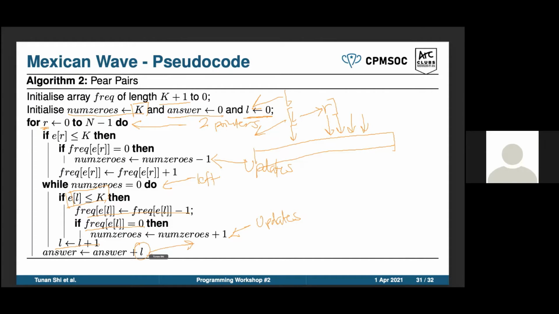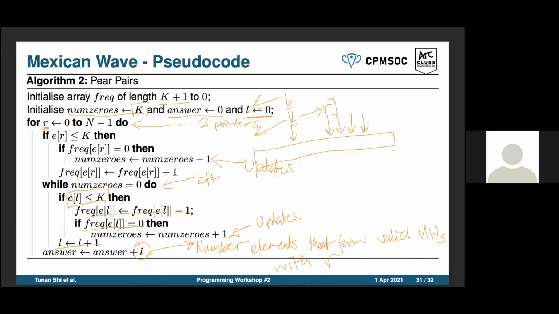So this is going to be the number of elements that form valid Mexican waves with R. And once we finish this loop, we will have our answer stored in the answer variable, which we can output after we've run this loop.